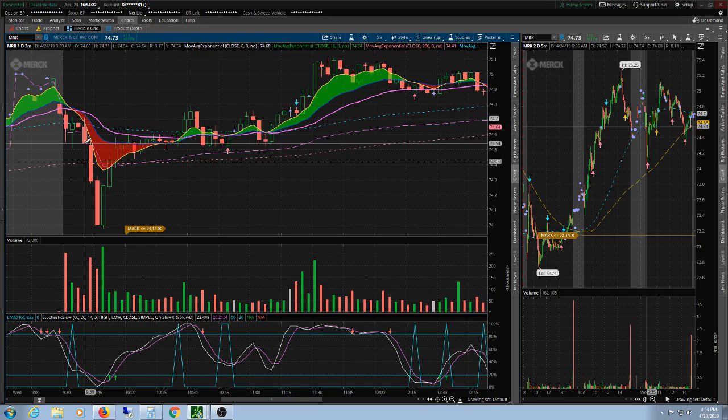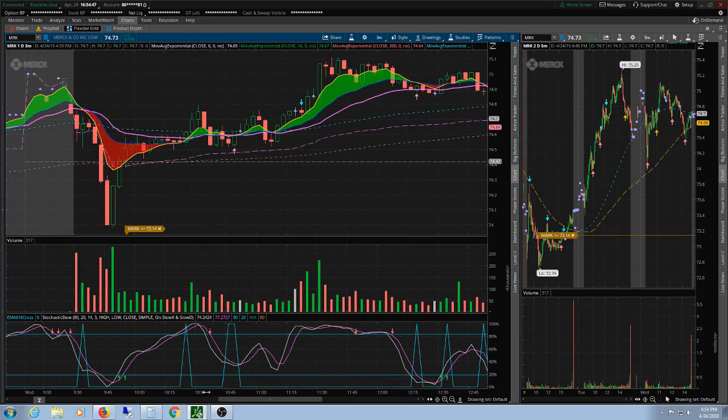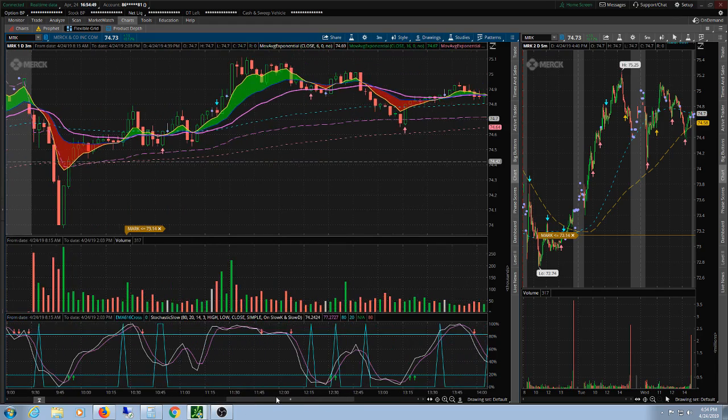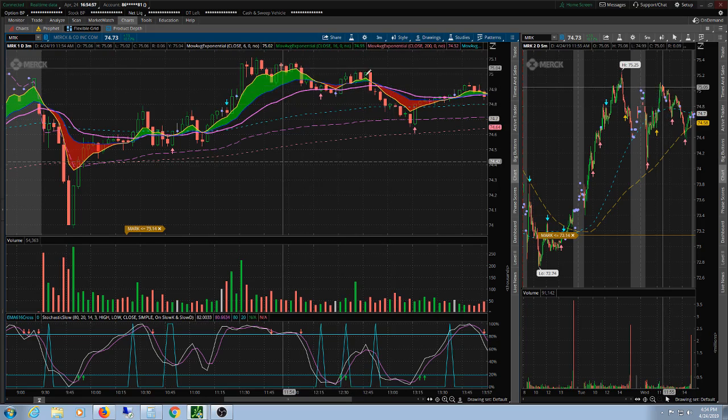My plan was actually to swing trade these and hold them overnight, but it ran up pretty good. It definitely pulled back here, but it wasn't a big pullback because, like I said, these were May expirations, so they didn't pull back real far. I sold them at 1:02 p.m., which would have been, let me zoom out a little bit so I can pull this over. 1:02 p.m. would have been right around here. And this here, I missed these highs. I was watching it, but I missed this because I was at lunch.